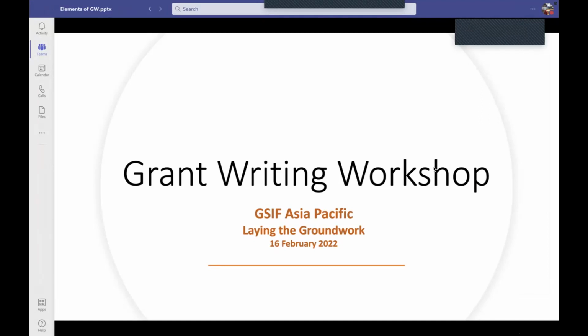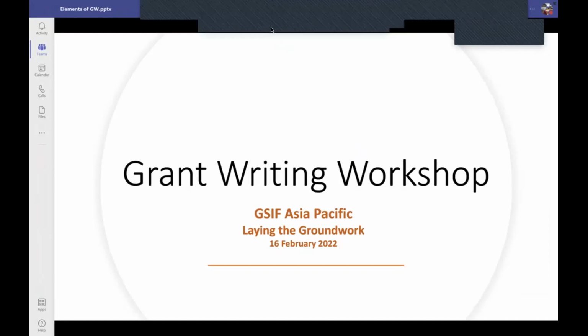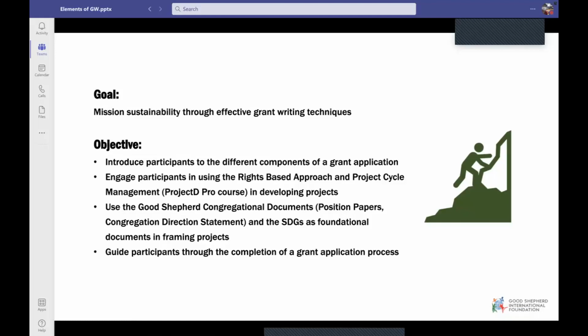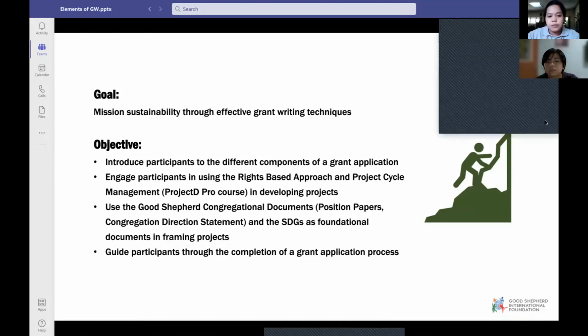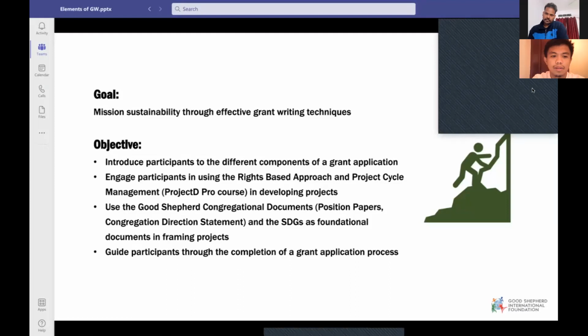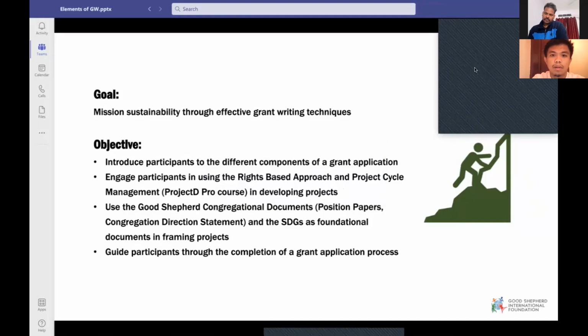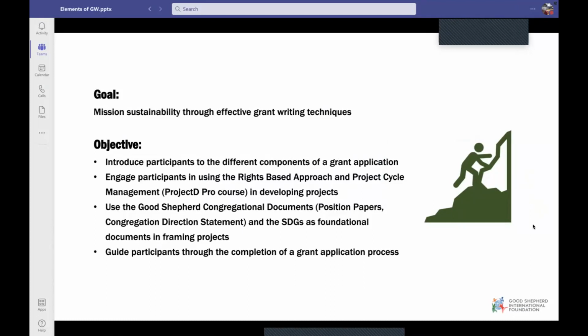So this grant writing workshop is actually our third session, and we'll be having a few more sessions happening in the coming months. Teresa, maybe next slide. Okay, here we are. The reason why we're having this grant writing workshop is that we want every unit, all the MDO partners, to be able to produce a good proposal paper together and submit it to our donor agencies. And the reason we are doing this is also because of our mission sustainability, for our mission to continue and find new donors.